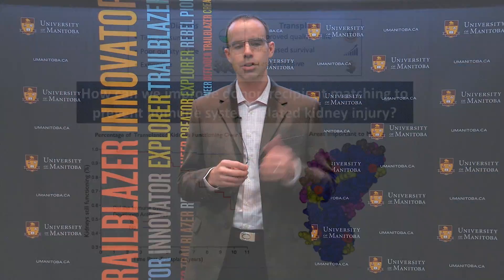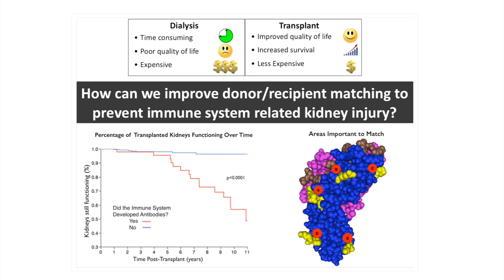Patients with these antibodies have a 40% lower kidney survival at 10 years, as you can see on the bottom left of my slide. On the right, you see one of these proteins, and when we studied these structures in great detail, we were able to define specific areas that were much more likely to be attacked by the immune system when they were not matched. So coming back to your Lego house, this means it may be more important to match the doors on your house compared to whether or not the windows match. This greatly reduces the complexity of trying to match every single brick of Lego to just focusing on the ones that matter to the immune system.